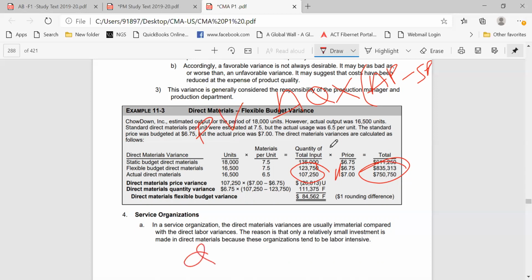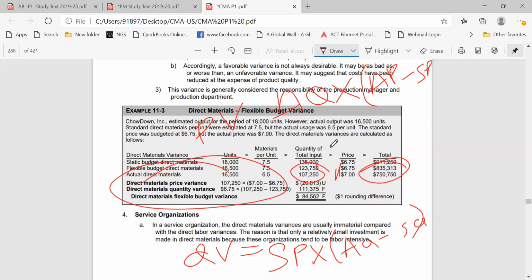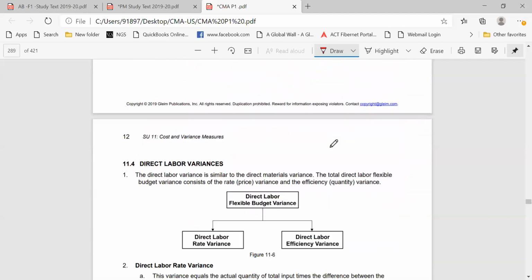Whereas for quantity variance, what is given here is the standard price multiplied by the quantity, which is actual quantity minus standard quantity. I hope you guys are getting it and understanding it. Now the same formula is going to go forward and get a little bit added on to the labor side and get the labor variances.